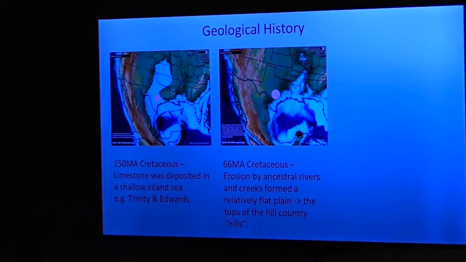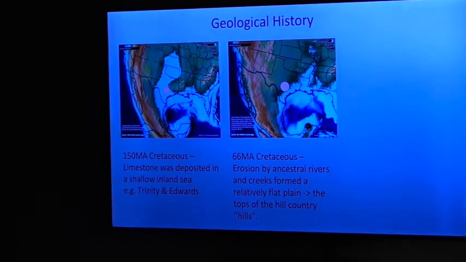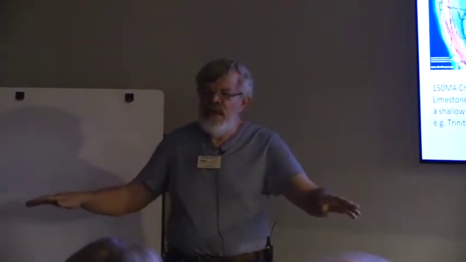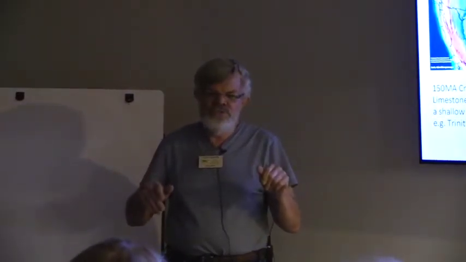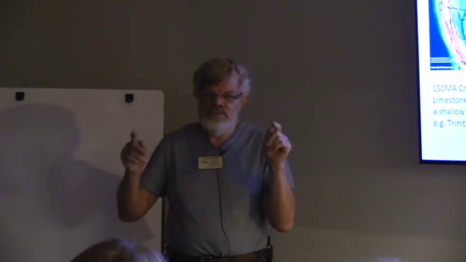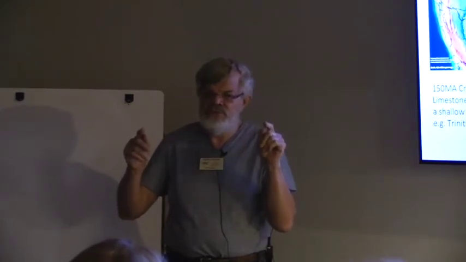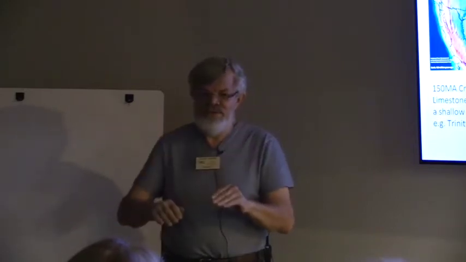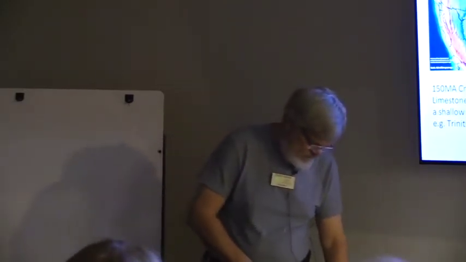The real point, though, is the ancestral creeks that ran across this valley of all of Hays County peneplaned this area. Peneplaning means making flat. And those are now the tops of what we call hills. They aren't actually hills. They're actually what's left after the valleys got taken away from it.